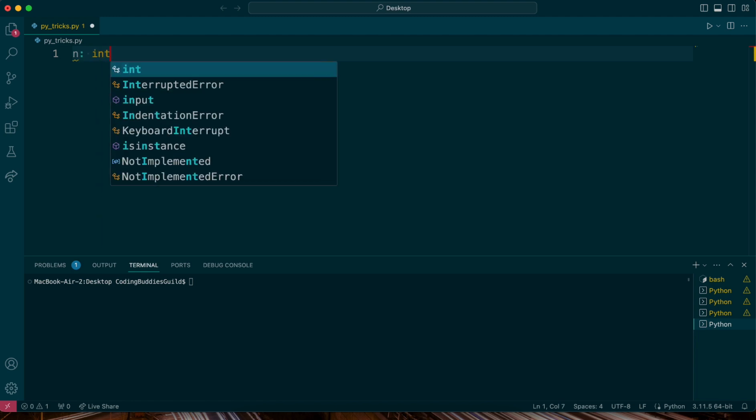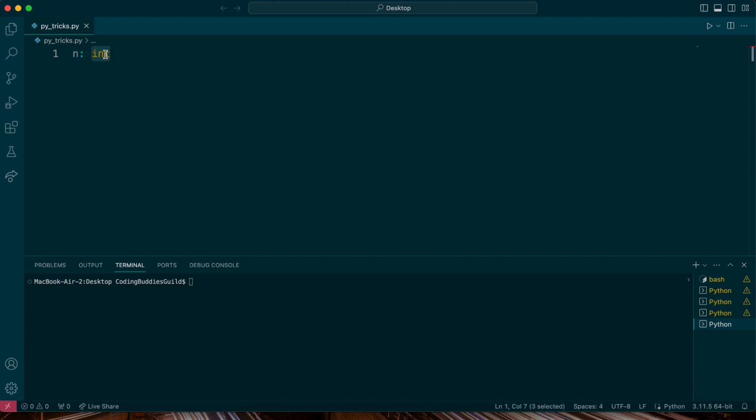and it's type integer. I don't think I've ever used this in one of my videos before, but it makes your code more readable when you specify the type of the variable that you're using. When someone reads the code, they understand, or even yourself, after a while, you come back to your code, you look at it, you understand what you're doing. It's not necessary, you don't really have to, but it's good practice.